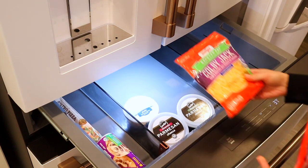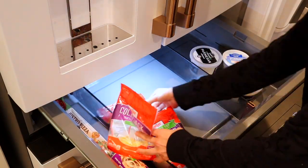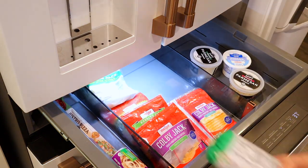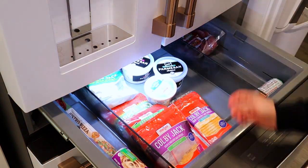And what I really like about this drawer is those dividers. They're basically on a wheel, so they can just constantly slide around. You don't have to insert them into a slot. If you're putting away the groceries, your hands are full, it will basically slide forward for you, so it's super convenient.